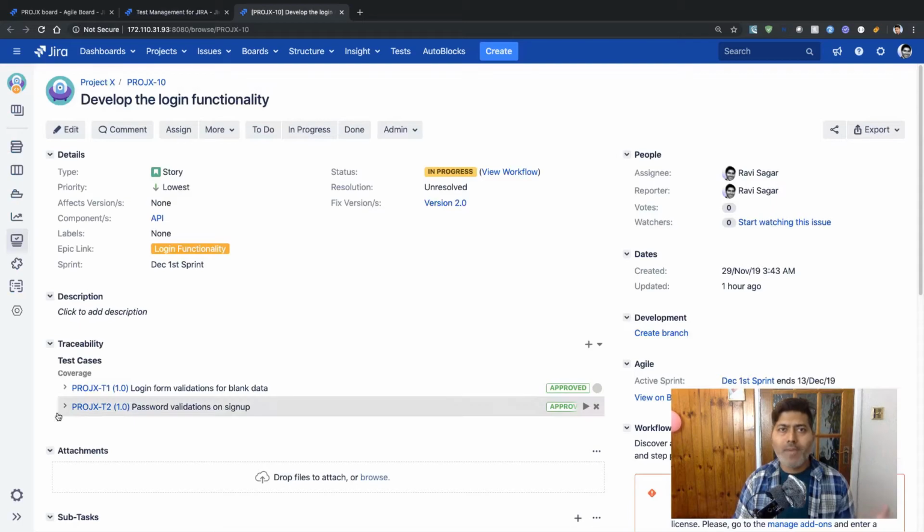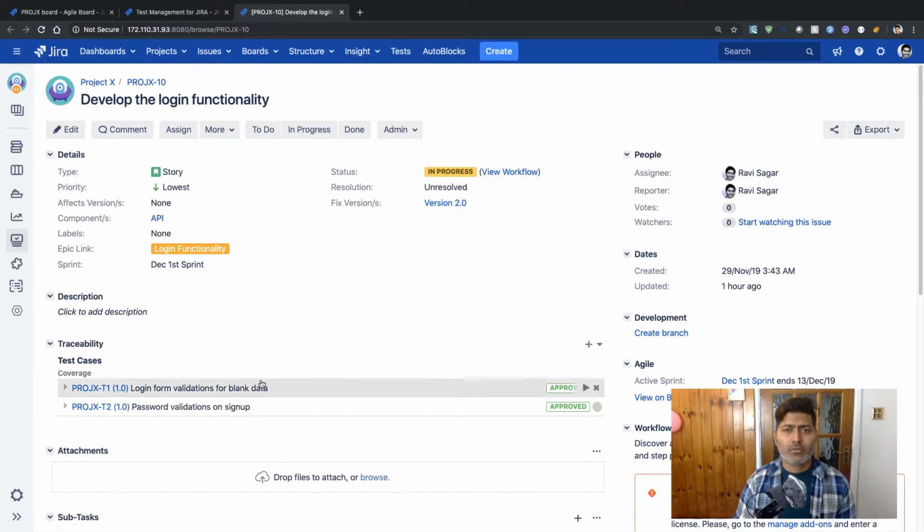Now let us go back to the story, and right now I am ready to perform the testing. And what I can do is simply assign it to the tester or maybe the developer, and the person who is doing the development can be the same person who is doing the testing. If you think of it as a simple validation, you're just doing some checks, but you have the option to also assign a test case to a specific tester, or you can also do one thing, which is something that you can do for better organization.